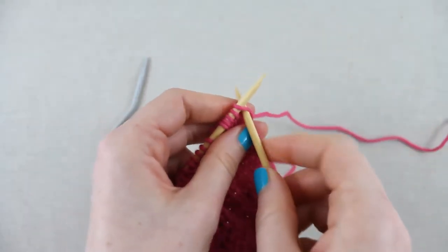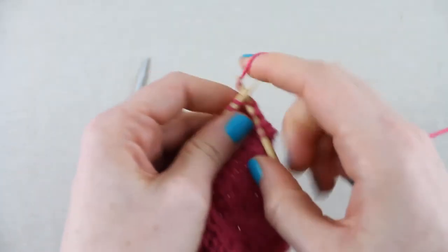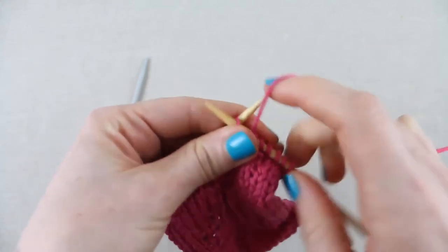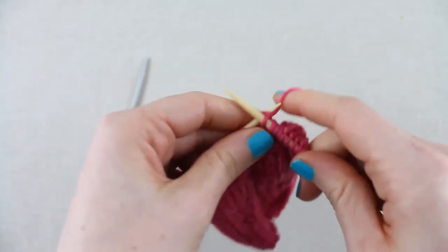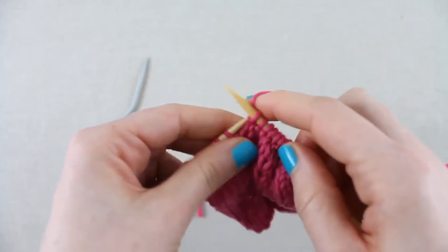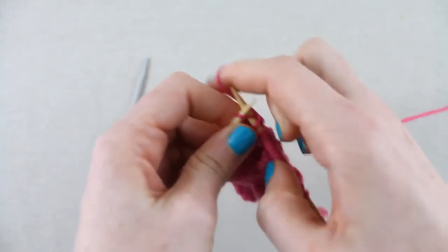For row 10, knit 2 stitches. And then repeat, knit 4, purl 1, knit 2, purl 2. Knit 2. Purl 1. Knit 4. The last two stitches and knit them.